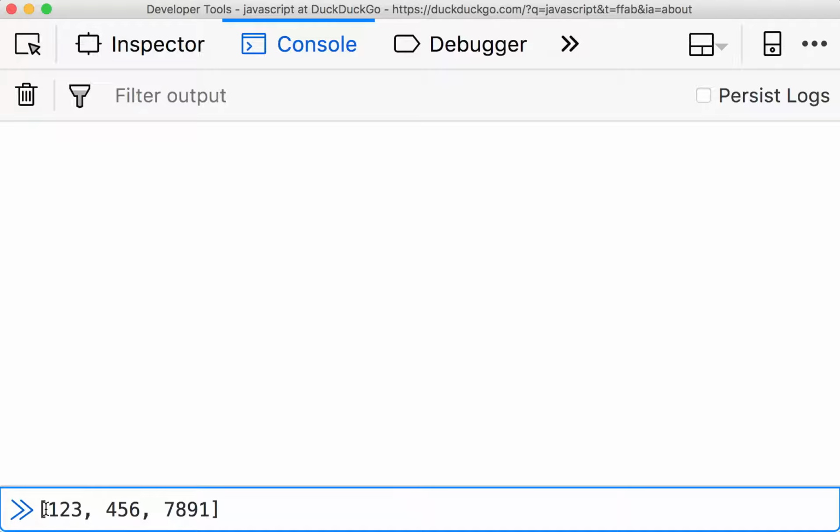So here we have an array. Notice the square brackets, right? And we have 1, 2, 3 elements, and they're separated by a comma, right? I just add an extra space after the comma by style convention, okay? So we have 3 numbers here. Let's say we want to somehow combine all these numbers into a string, and between each number we want a dash. Okay, so how can we accomplish that?